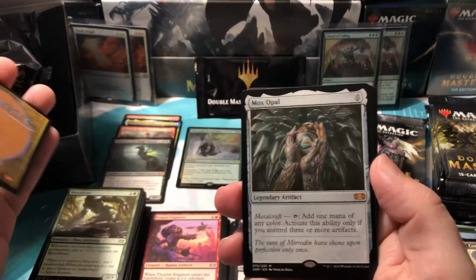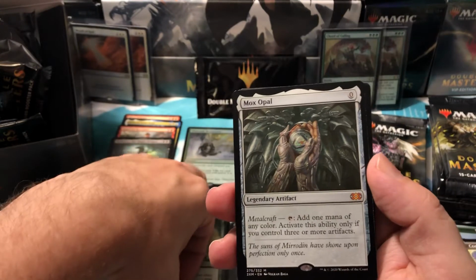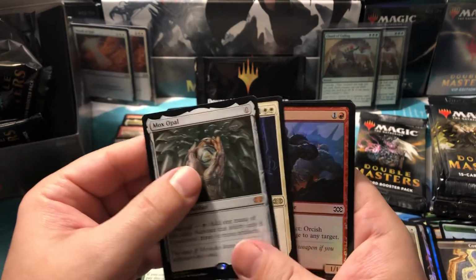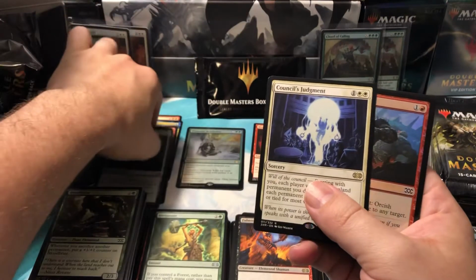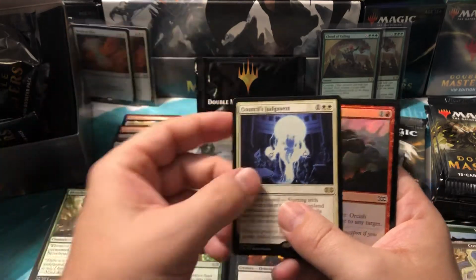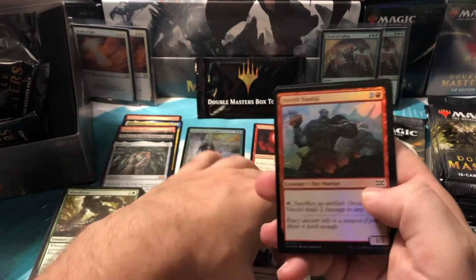Oh, there we go. A Mox Opal. Oh, that's ironic. And a Council's Judgment. There we go. So, Mox Opal, another great mythic hit. Looking like might be a decent box here after all. Council's Judgment for the rare. It's not a bad rare.